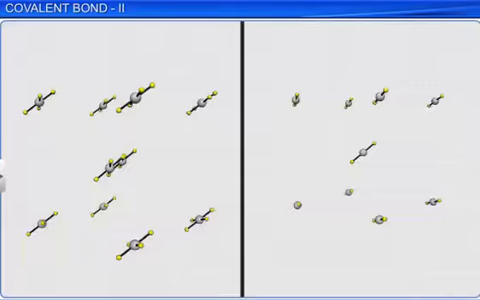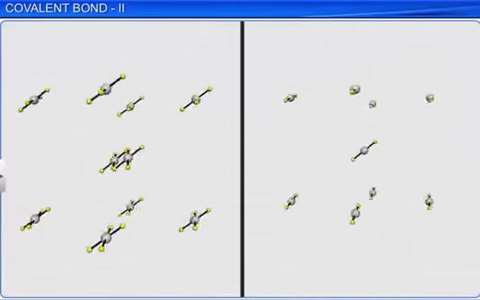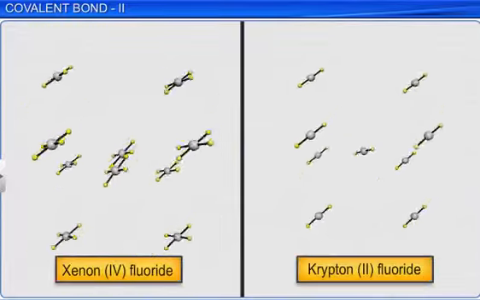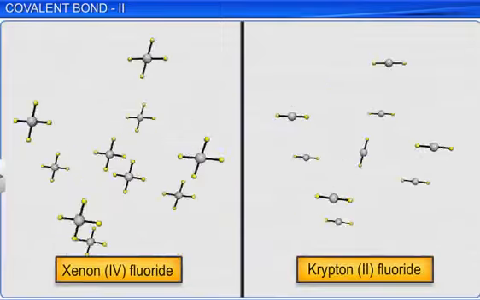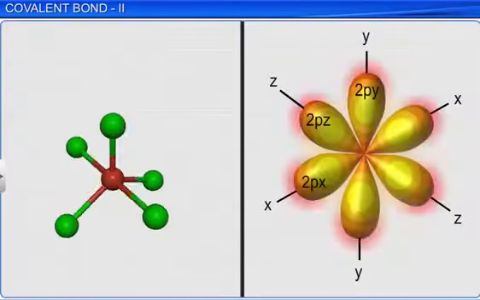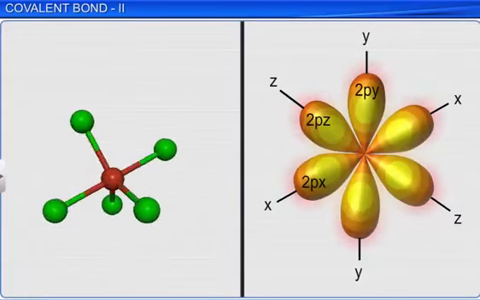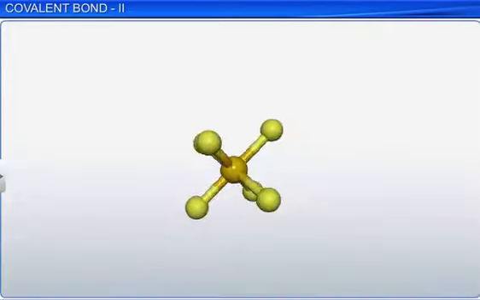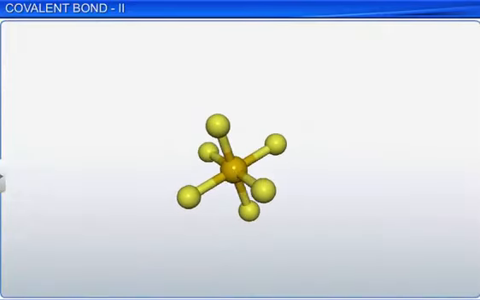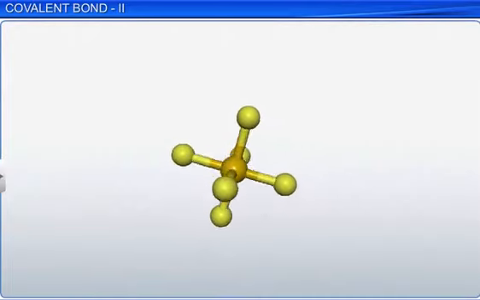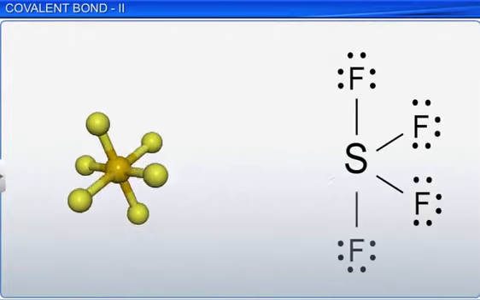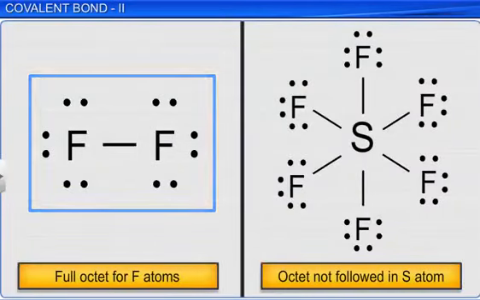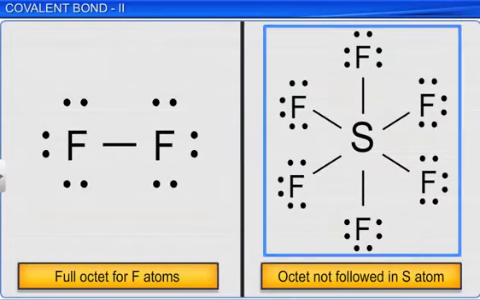Though the octet rule is based on the inertness of noble gases, some noble gases, such as xenon and krypton, react with other elements and form compounds. The octet theory also does not explain the shapes of molecules and energies of orbitals. However, the molecules that do not follow the octet rule can still be represented by the Lewis electron dot structure. Therefore, though the Lewis structure involves the octet rule, it is not limited to the octet rule.